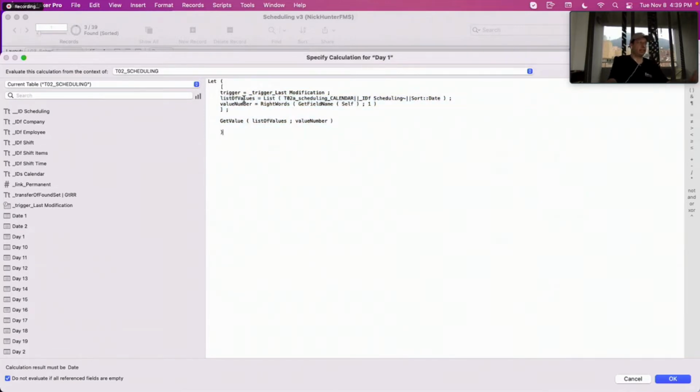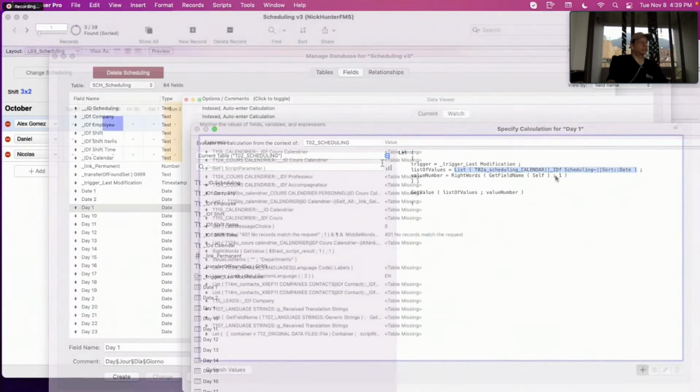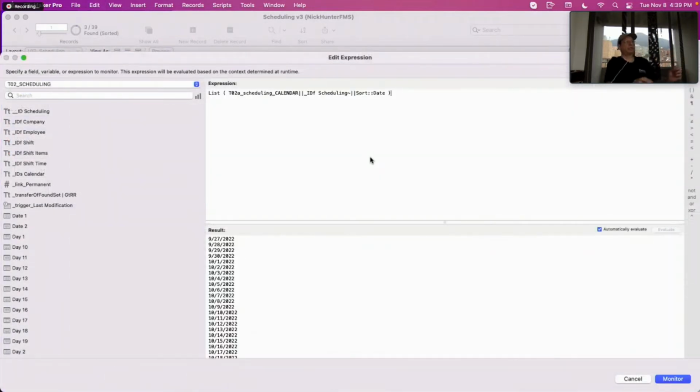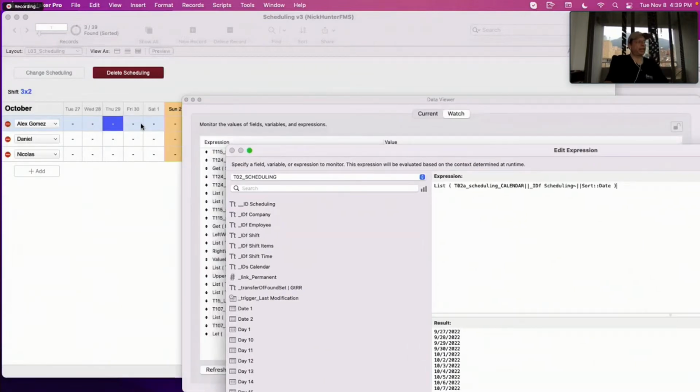So here I have a technique, and I'll demonstrate it. I have a list; this is the calendar created for that schedule.